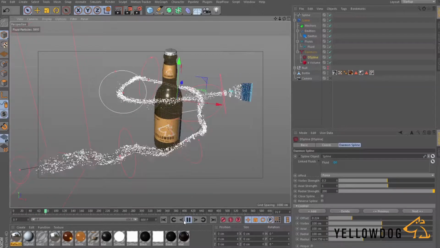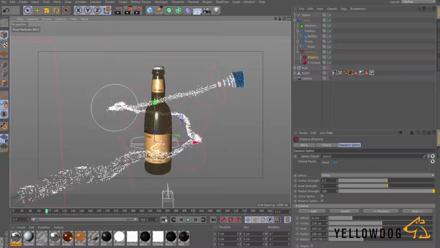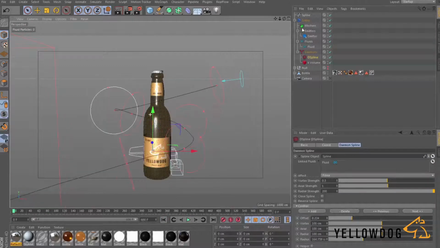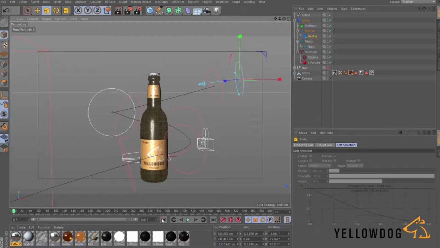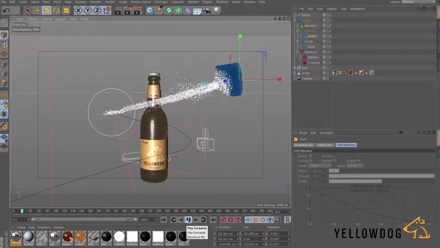So we started to get some of the behavior that we wanted, but I feel like the emitter is way too small. I wanted a much thicker stream, so I'm just going to select the emitter, and you can simply scale it, and that's just going to emit more particles at once. You've got to be a bit careful with this, but there it is. That should work very nicely. As you can see, there's much more particles now, but you'll also get a slower simulation time.